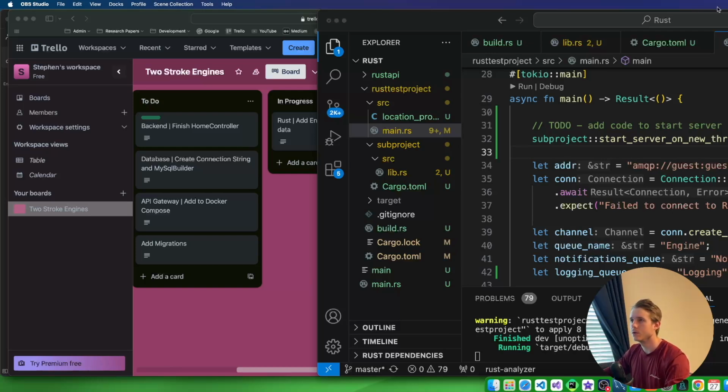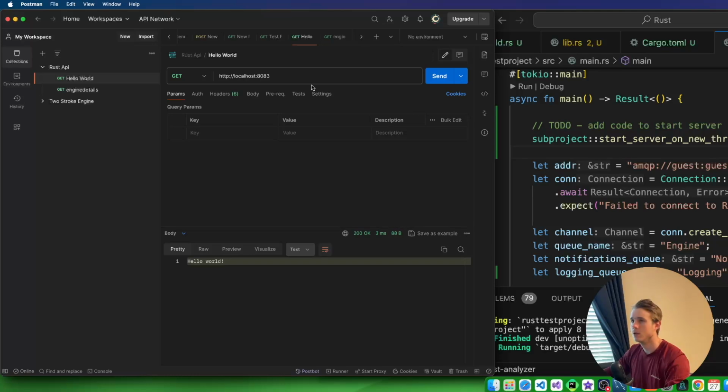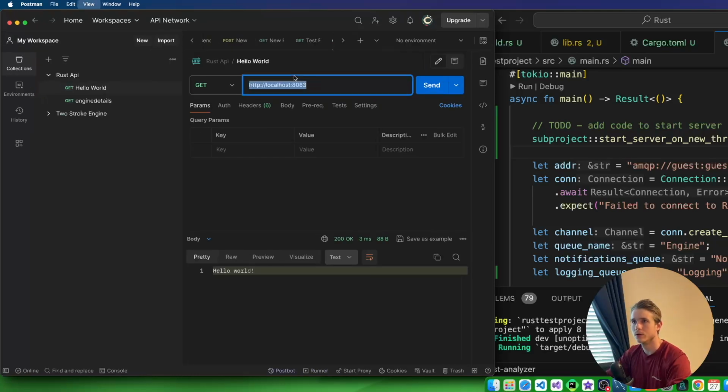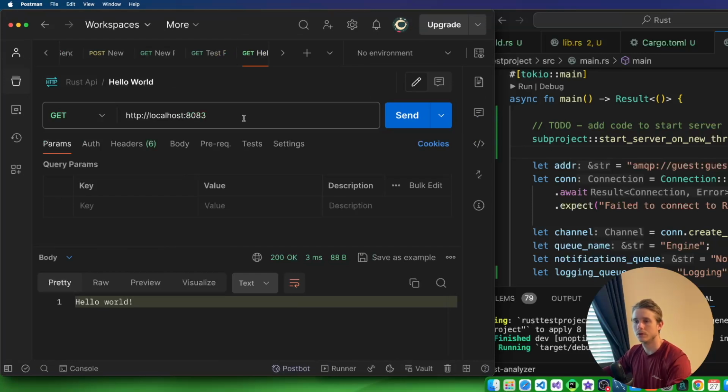But anyway, I'm going to go ahead and pull Postman up, and then we're going to see this running. So again, I have my Rust service running, and can I make this bigger? Yeah, okay, there we go, perfect. So this is the default get endpoint, so you can see it running. It serves back hello world with a 200 code. So that's good. Now the one that we added is the one that we want to test. So I'm gonna go ahead and hit get, engine details. That's the endpoint we added.